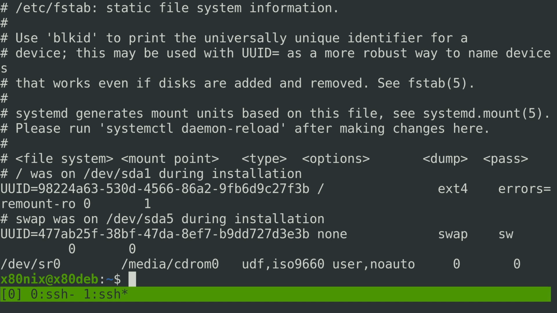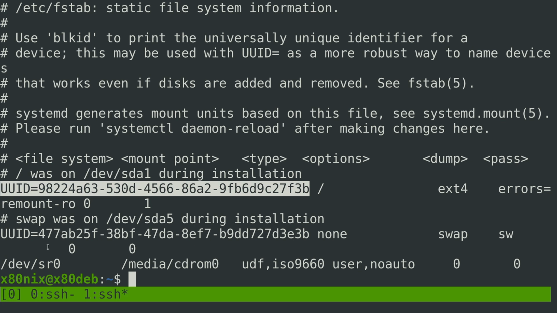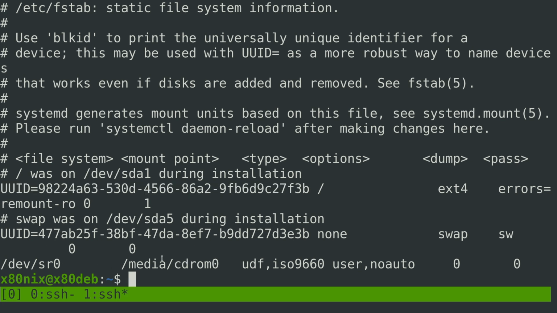And so I'll do a quick run through what is in fstab, but for anything I don't cover, run man fstab for more explanation. And so here, of course, we have the identifier, and we can see that here and here as well. And then we have the mount point, and so this is for root. And you notice that swap is set to none, because we're not really mounting it in the same way. It's just made available to the system.